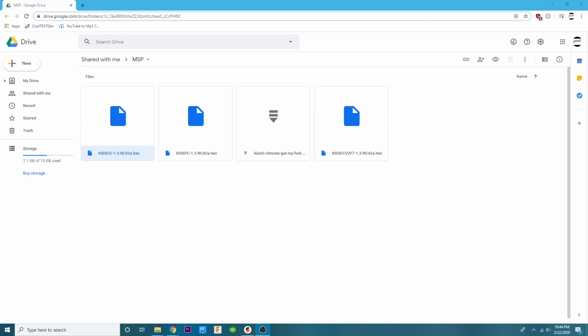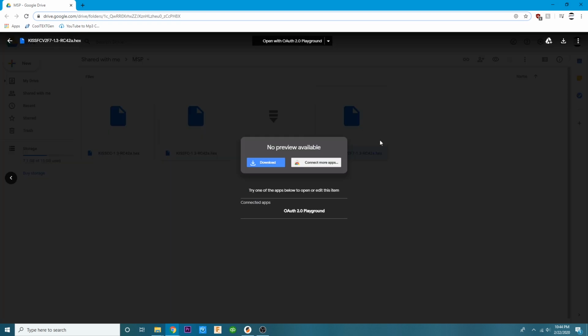All right, pilots, so the first thing we need to do is jump into this Google Drive here. This is directly from Mr. Alex himself. We need to give many, many thanks to him because without him, we wouldn't have this option available to us. Right here, you're going to see a Chrome app GUI and a firmware.